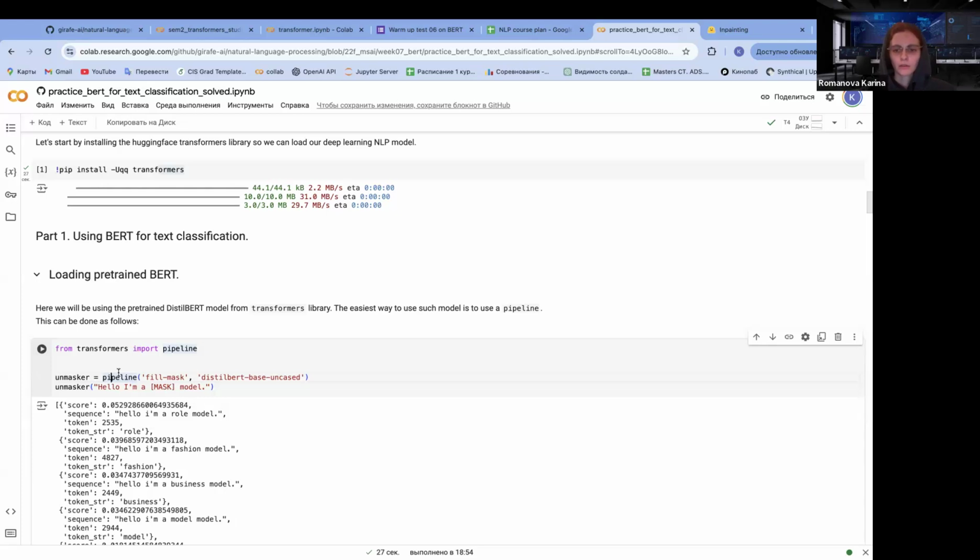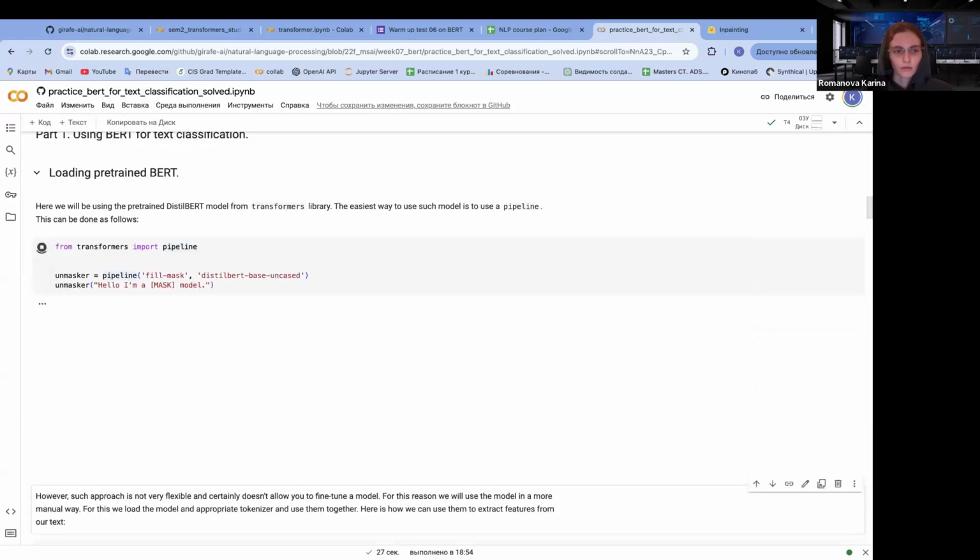It is a high-level interface for various NLP tasks. By the way, not only for natural language processing tasks, they have this function for vision models and multimodal models too. Here, we will pass a few arguments: the task we want to perform, which predicts masked words in a sentence, and the specific pre-trained model we are using.